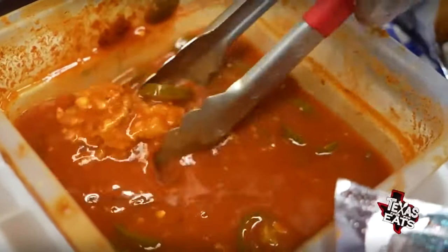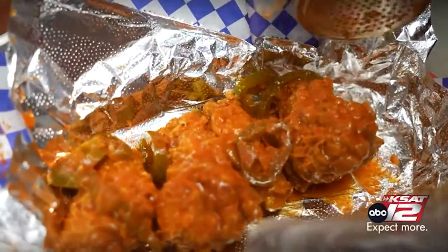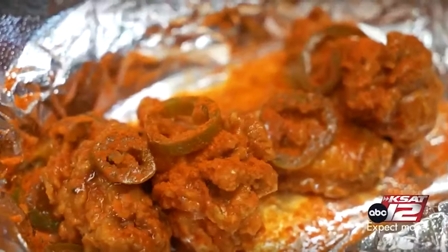This is the whole reason why we're doing it. This is why we're here. Now, this one's called the KK. It has a cayenne pepper sauce on there, kind of like a Tabasco. And then you have more like jalapeno. So we're stepping it up now. We're getting hotter. This one's going to be the next level up, all right? No sweetness on this one. Make sure you got the jalapeno on top. There you go. Cheers. The KK.